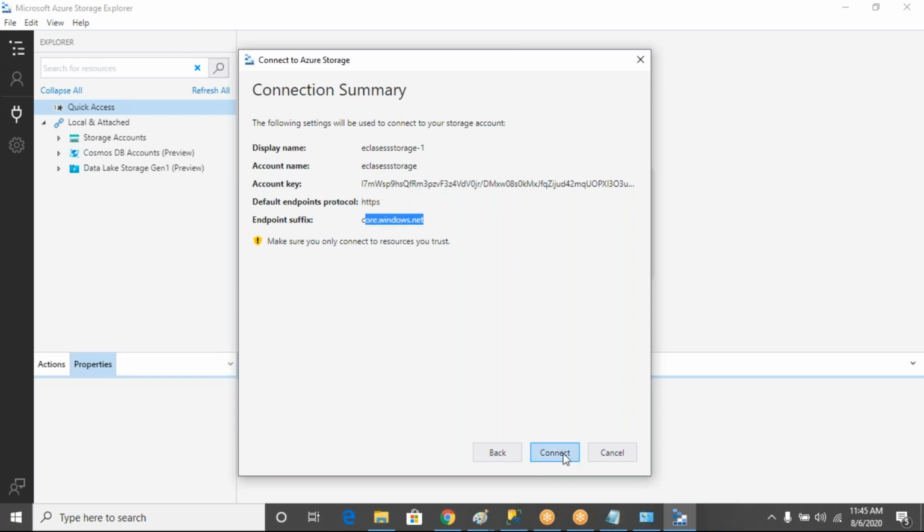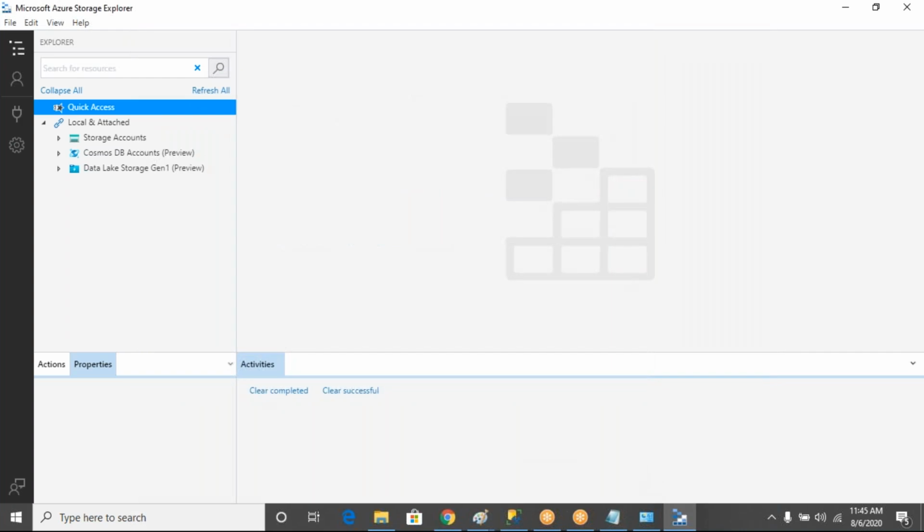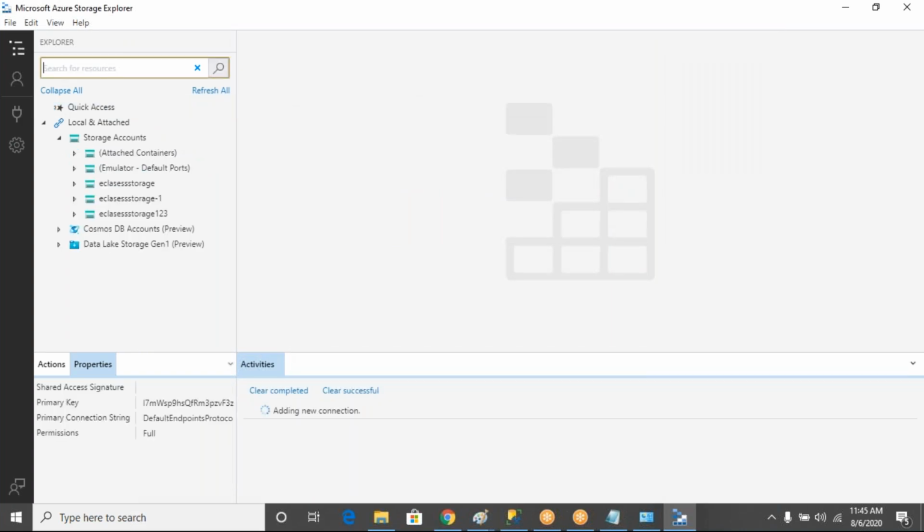Endpoint suffix is core.windows.net. Then click connect over here. So what is the storage account you just connected? E-classes storage 1. Click on this and expand the browser.